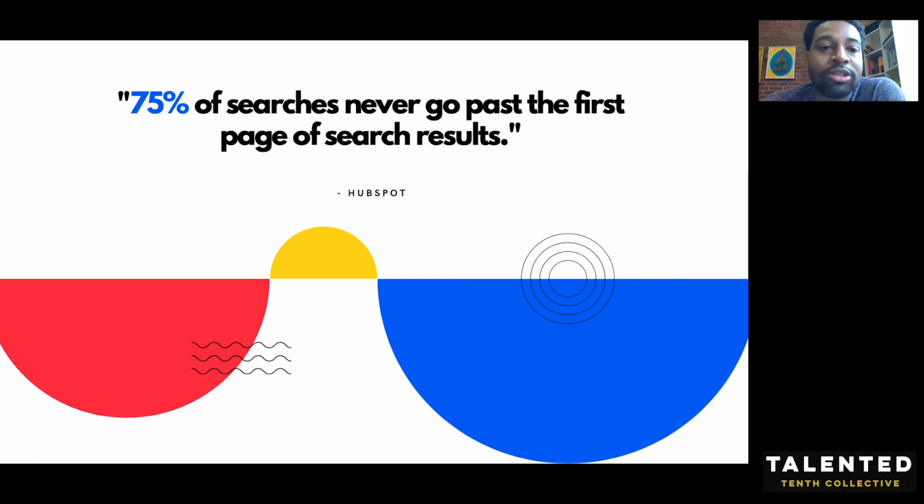And I'd love to kick it off with just a quick statistic, to really set the table. So HubSpot, which is a great overall platform when it comes to CRM, customer management, and the likes, they do a lot of statistics and articles as well. They show this statistic for this year, that 75% of searches never go past the first page of search results. And that's a pretty profound statistic, right?